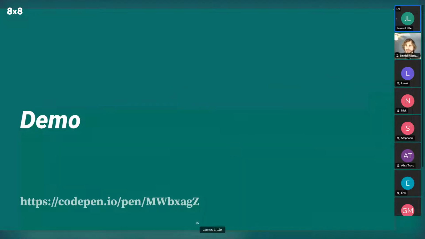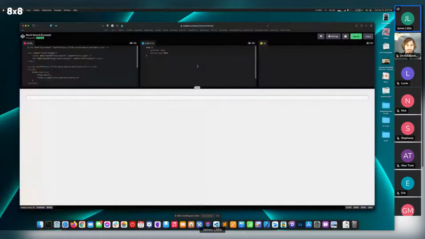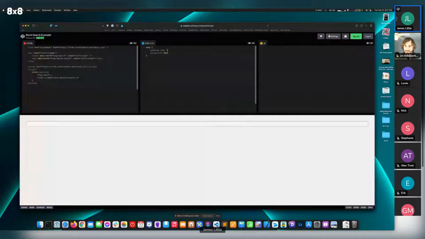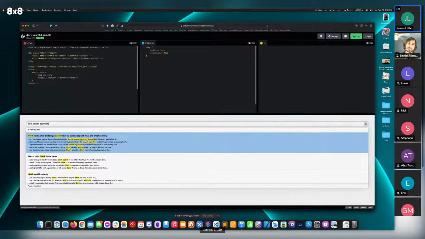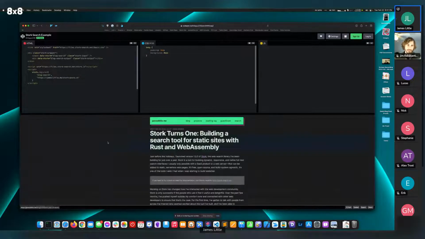I'll try to open up this CodePen link, see if it'll come over onto the desktop. And you can see this is sort of the same HTML, and I added a little bit of CSS, and we can search. I think it's searching my blog posts, and so we can search for Stork and see where I've written about Stork on my own blog, and if we want to search for this little phrase about Stork search algorithm, we can do that. And it'll know to bump it up to the top because that's the article that I want to look at. And then, of course, I could click on it, and CodePen would keep me in the iframe, but bump me over to my web page.